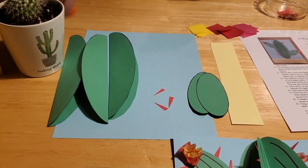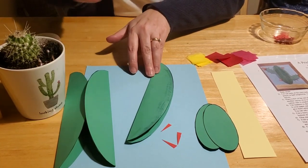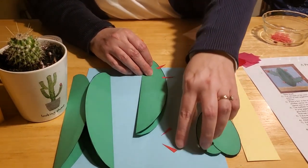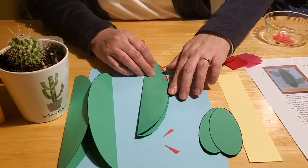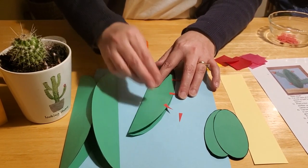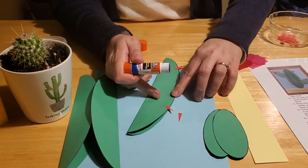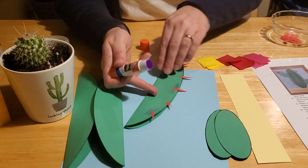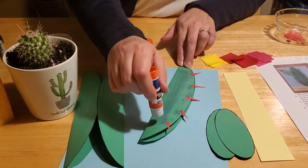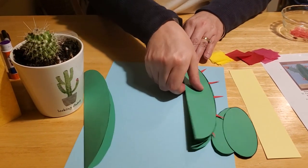Take your glue stick and run a bead of glue along the edge of your first large cactus oval, then glue some of these spines along the edges. You can put on as many or as few as you like, and you can even skip this step altogether if you don't want spines — maybe you want to be able to hug your cactus all the time. Glue stick glue dries really fast, so you might have to help your kiddos re-stick some spines from time to time. Then put the rest of your glue on again, even going over the tops of the spines carefully.